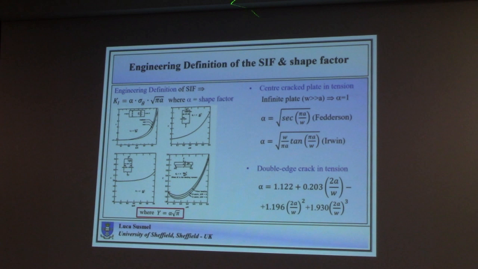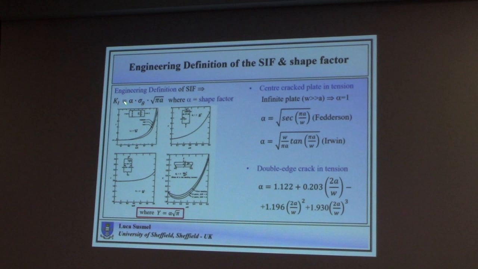Okay, Irwin's theory is based on this configuration, or Griffith's cracked plate, if you like. It's based on the idea that you have a crack, a central crack, in an infinite plate loaded in tension. And fracture mechanics is based on that. But when you need to move to other configurations, for instance, when your crack becomes very, very long, so you can no longer assume that your plate is an infinite plate, you see that you need to correct your value. And the same applies to the other situations, or even more complex when you have a real component.